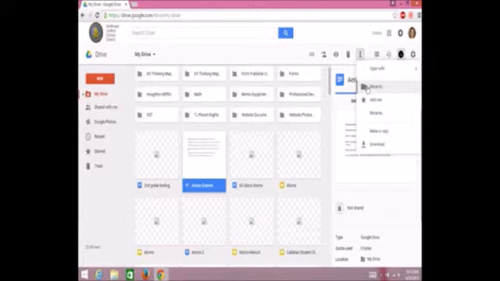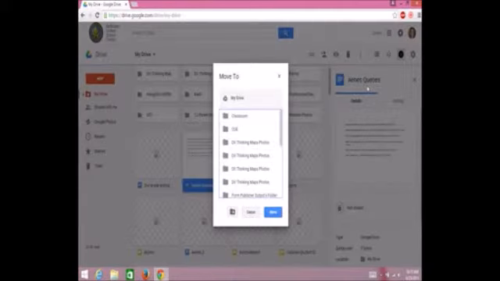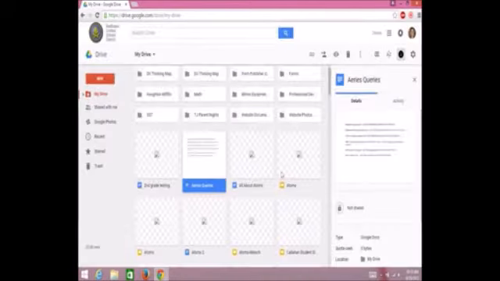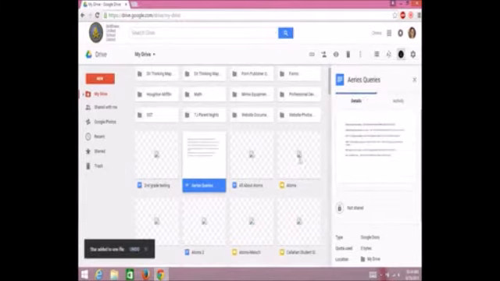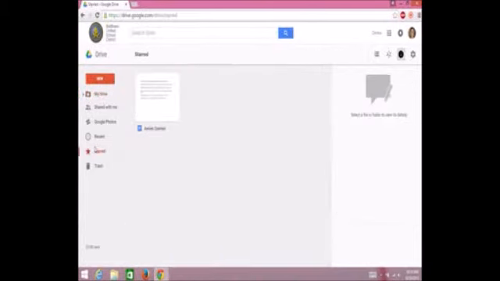If you want to move it somewhere else, you can click Move To. You can then select the folder that you'd like to move it to, and it will move it into that folder for you. If you would like to select it as a favorite or star it, you can do that from this menu as well. So if I wanted to star it, I can click on the Add Star. It's now starred. And now if I want to go and find it, I can come here and you'll see it's in my starred. It's sort of like a favorite document area.